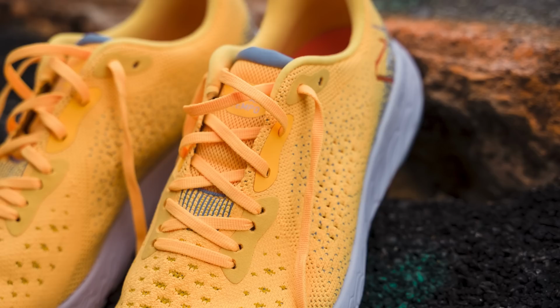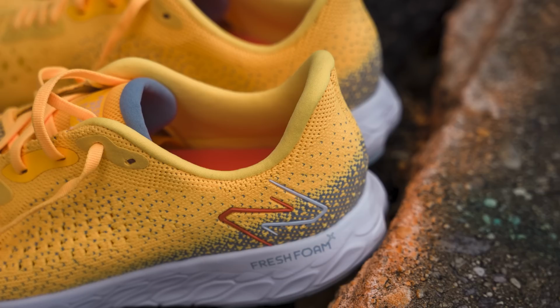If you're not familiar with it, it has a very stretchy toe box, and then as it gets closer to here, the weave gets a little tighter, more rigid, so it helps lock the foot down. You've got a nice gusseted tongue here that is just thick enough to protect your foot from the laces and does a nice job. The heel counter collar here, light padding.